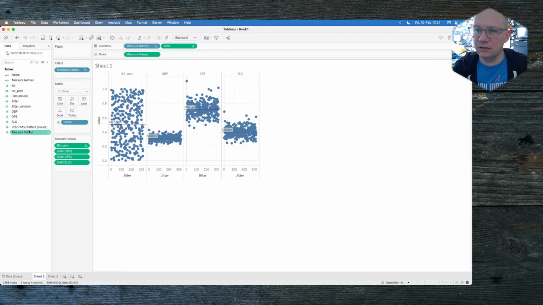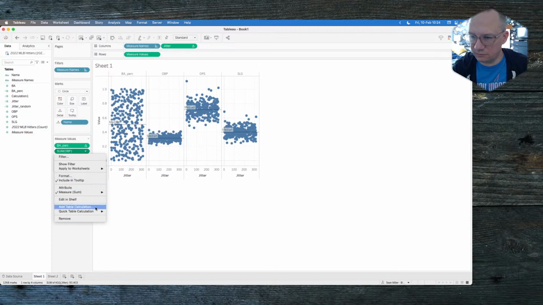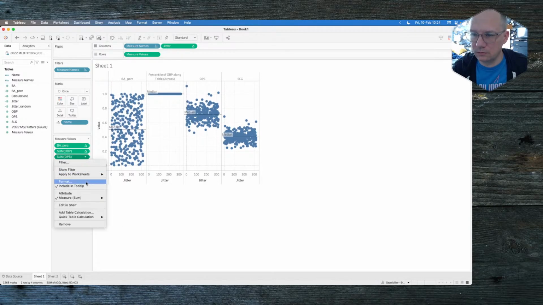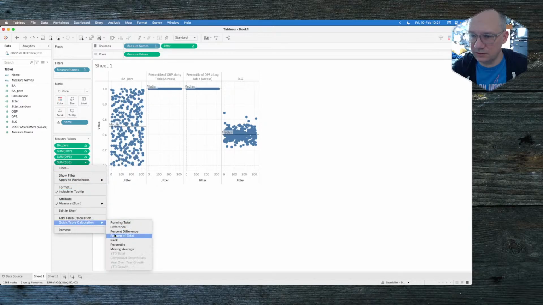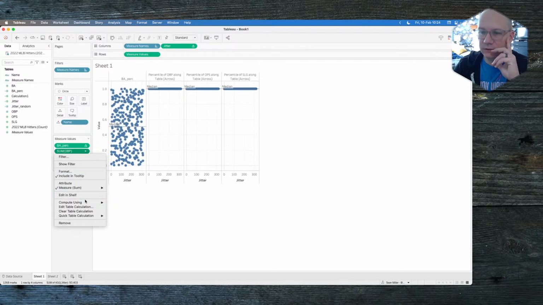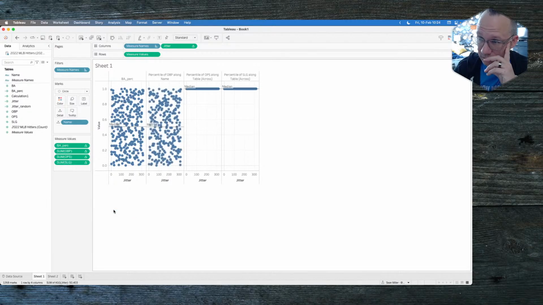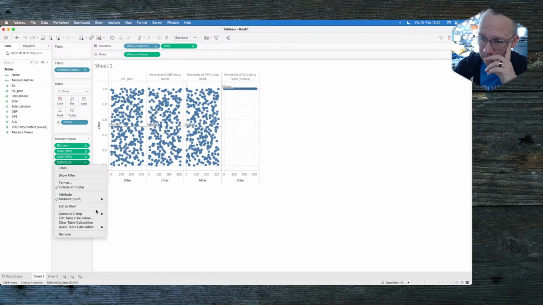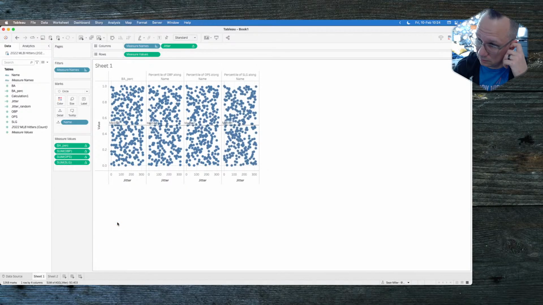Let's see. So if I just do this rank percentile for each one, that's going to put everybody between 0 and 1. So the median is going to be 0.5, right? It's right there. Okay.